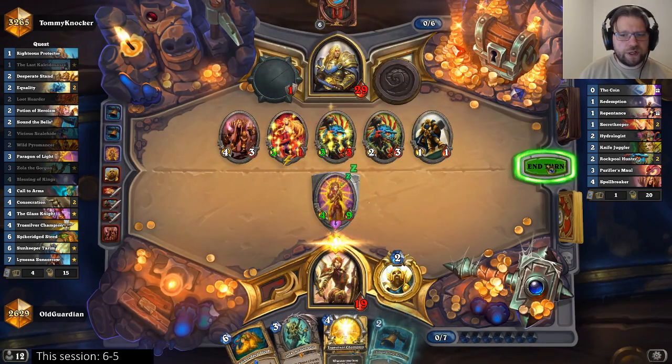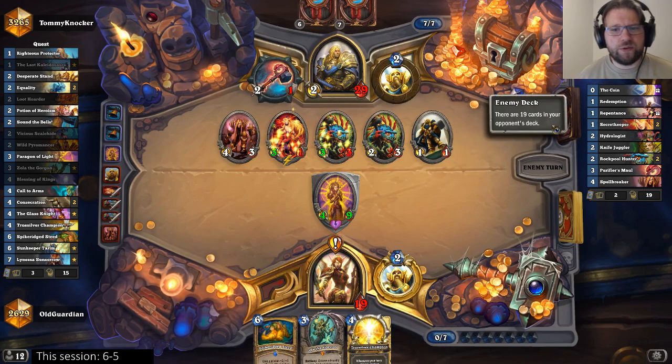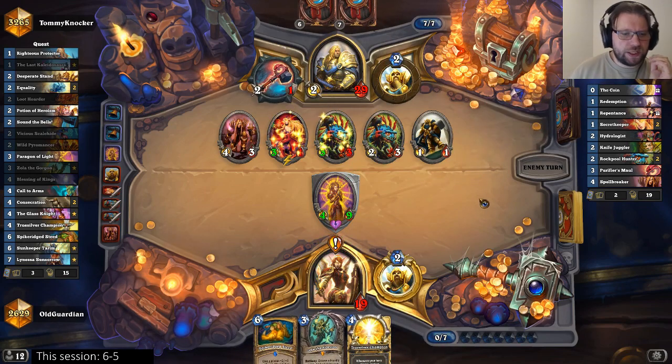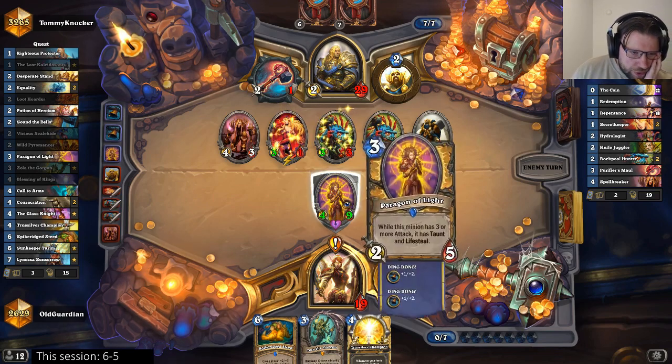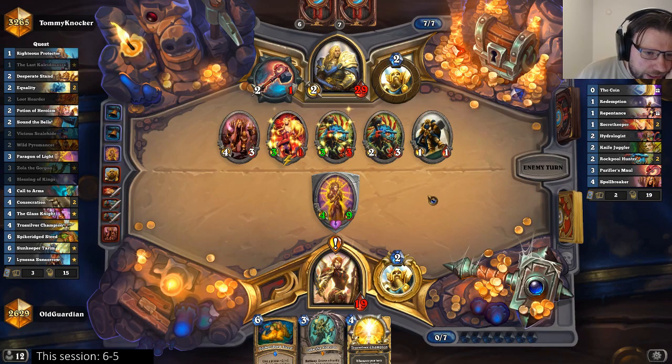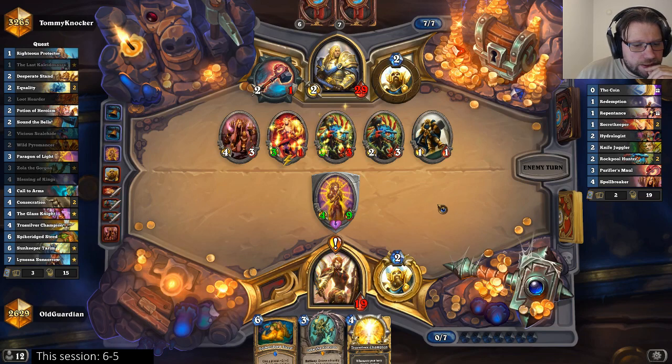So I make a 4/9 taunt with lifesteal. He's so unlikely to have a second silence available immediately. So while he can push through this, he would need 3 attacks, which means that I heal for 12 while he does that. Next turn I can Hero Power Steed.